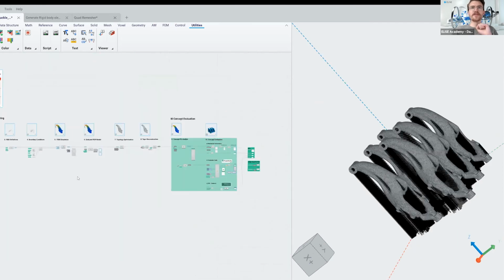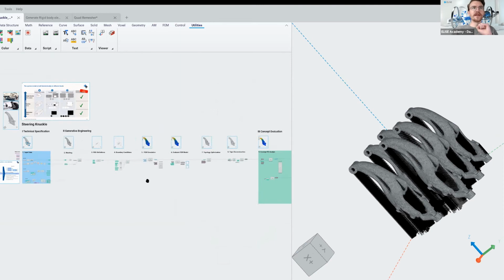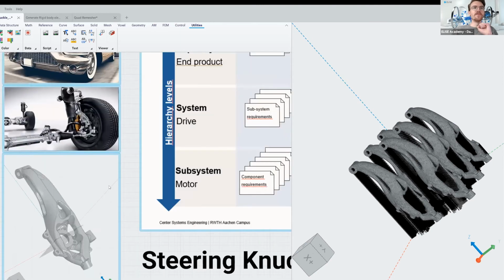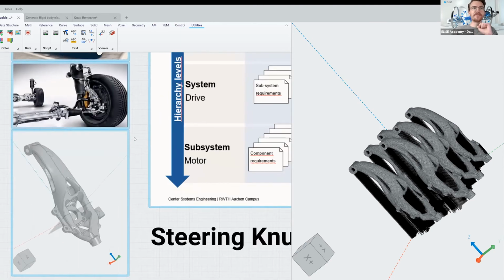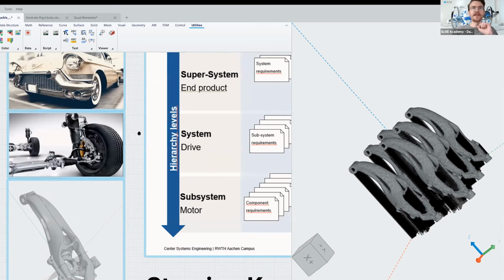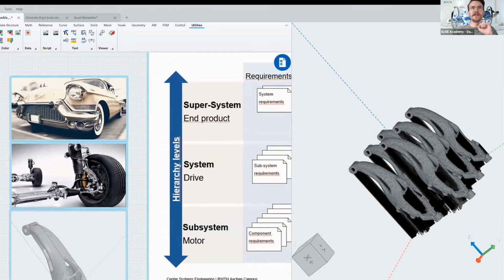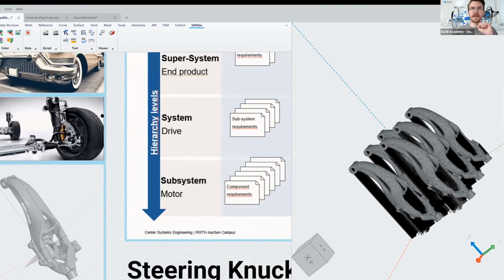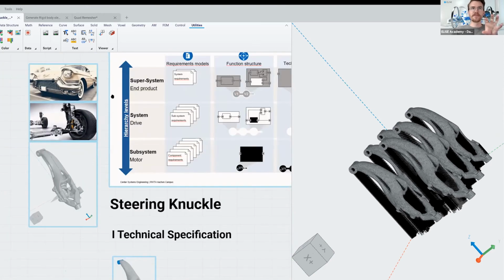So if we look at all this, again, we built one part, and this part can be integrated into the whole assembly, and that integrated into the whole end product. And all of this process-based.